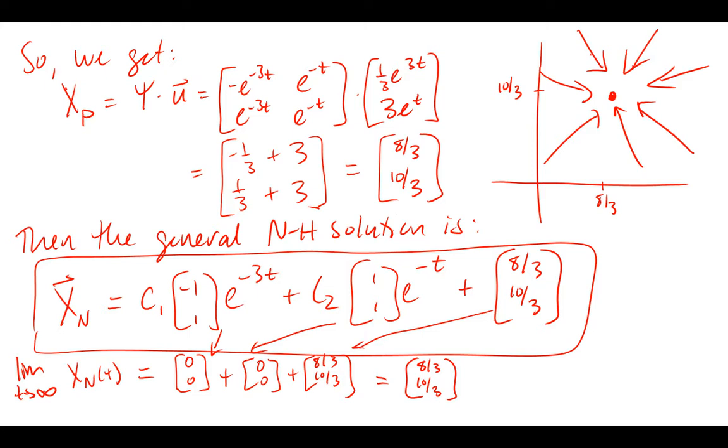But of course, the eigenvectors are not solutions to the non-homogeneous problem. They are solutions to the homogeneous problem, but they're not solutions to the non-homogeneous. So actually, I think you have to shift your eigenvectors to have them go through 8/3, 10/3, if you really wanted to draw those in. But let's not get too carried away with this, right? But for sure, the behavior of the graph is still dictated by the homogeneous portion, and by that I mean the arrows. But it has a new focal point, and in this case, since this turns out to just be a number, it's focused on that.